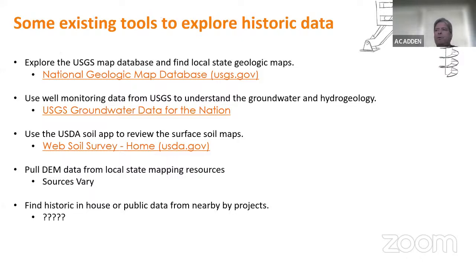Much of that info now, fortunately, is online. So we can go to USGS.gov and pick all kinds of geologic mapping of states. A lot of the states themselves will have some mapping information readily available. Groundwater data from USGS is out there as well, very easy to get to. So there's a ton of information that is online. I think we're all getting very smart about how we access that information. But that last point, getting to our own data, or some of the public data that might be nearby, is not quite as easy to do as we would like it to be.